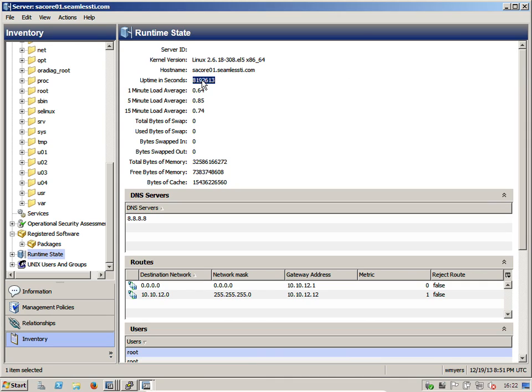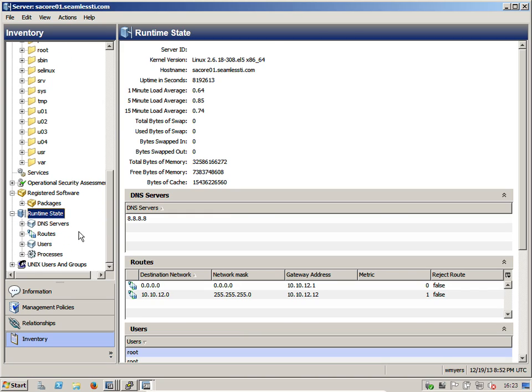Uptime in seconds, just in case you're feeling adventurous and want to do some math. Bytes of memory, because heaven forbid we measure in K or M's. These are actual bytes of memory. How much is free? Again, this was all current as of about a minute and a half ago.